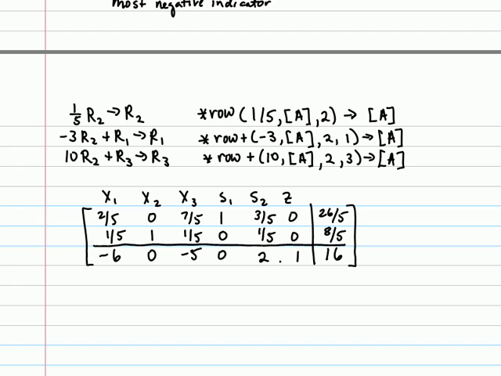So this is our second tableau, and notice we still have negative entries in the last row. Picking the leftmost most negative entry in the last row, we notice that the first column will be our pivot column.